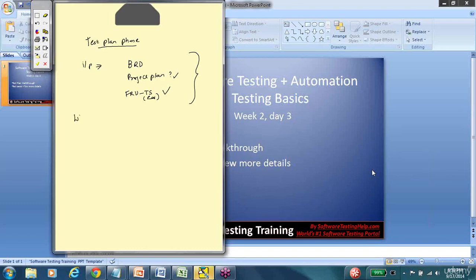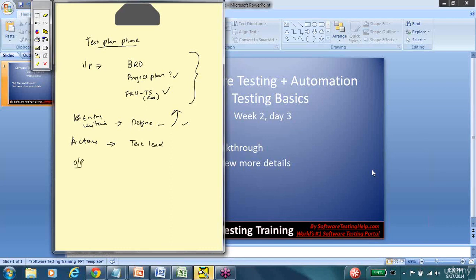Now, when do we start test planning? That is, what is the entry criteria for us to begin this? Once the project is in the define phase, once these inputs are available, at least a few of these inputs, not all of them, we can say that we can get started with the test planning phase. And always the actors: the primary actor for this phase, the team member who is responsible for the entire test plan phase, is the test lead.